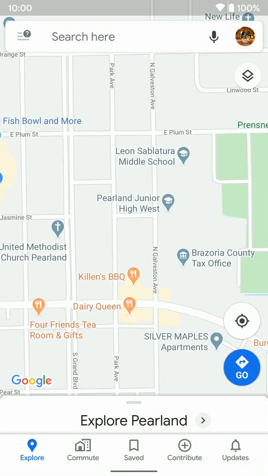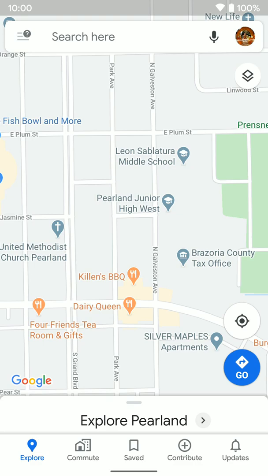Now we're going to go over how to make new lists in Google Maps on Android. Why you might want to do this is, say you want to save your favorite restaurants in the area. That way you can quickly go to this list, tap on it, and tap on the restaurant you're looking for to easily navigate, or see what the hours are, things like that, instead of manually searching for it. You can also share lists with other people, which you can go ahead and do.